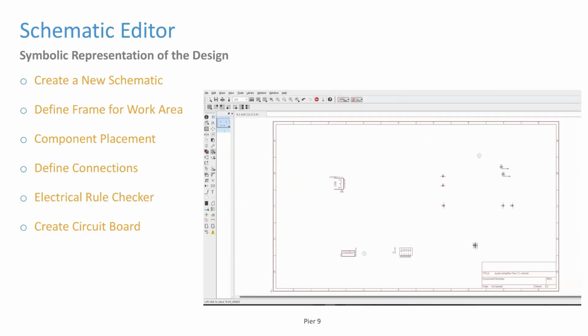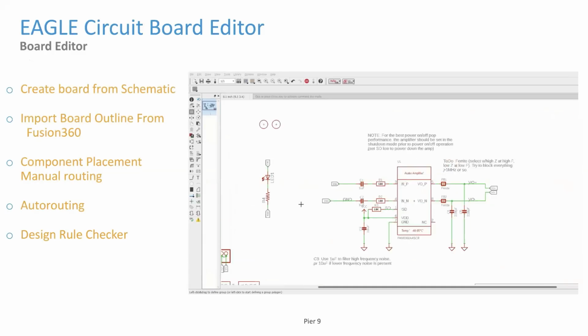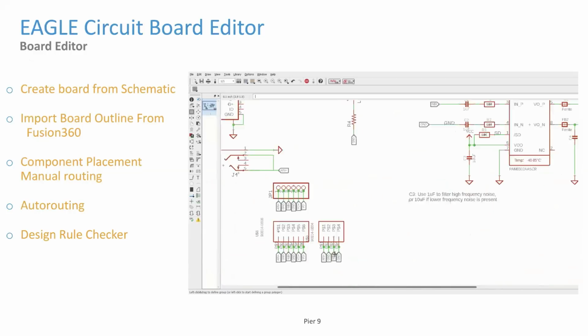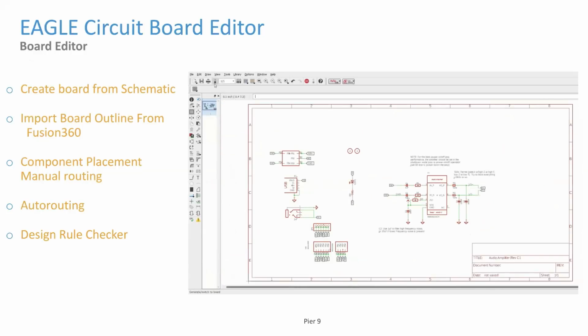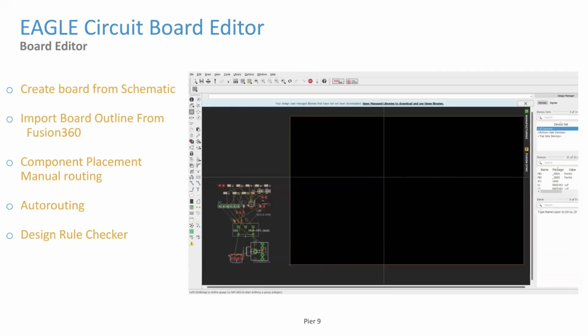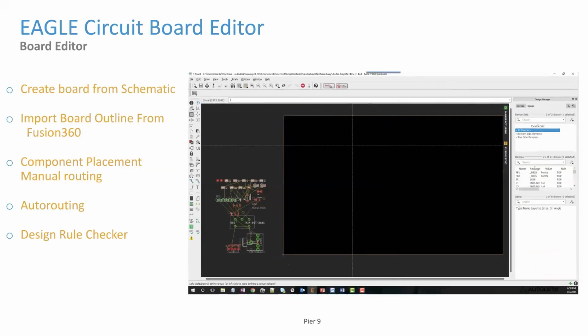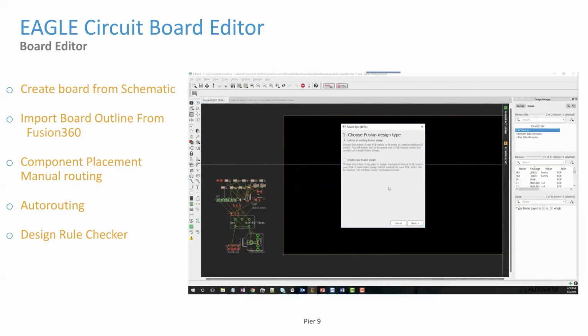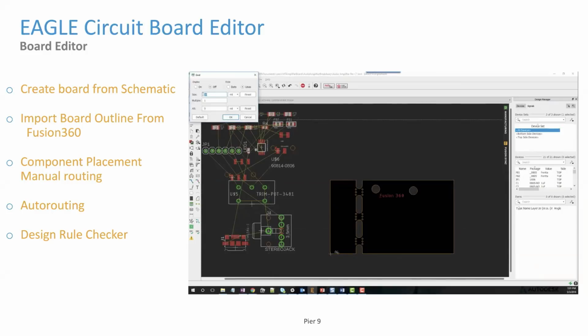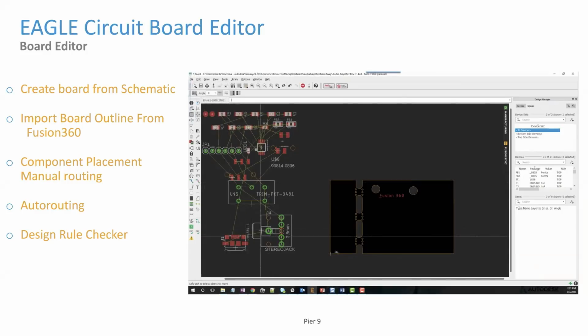Okay, and from there we'll go ahead today and create our circuit board. On the circuit board today, we're going to be moving those components within the board, defining a layer stack-up, which is how many layers my board is going to have. I'm going to be moving those parts into the outline. Maybe we're going to modify that outline or import an outline from Fusion 360. Move those components, rotate them, mirror them, that way they're on the top or on the bottom side of the board.